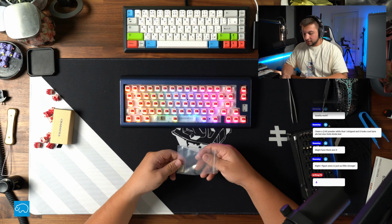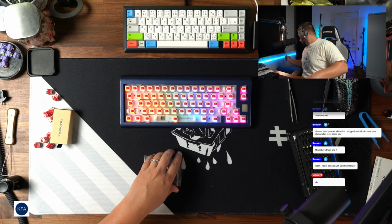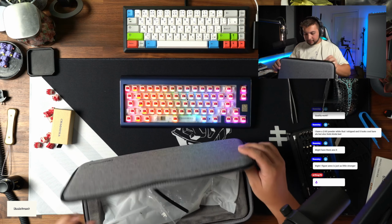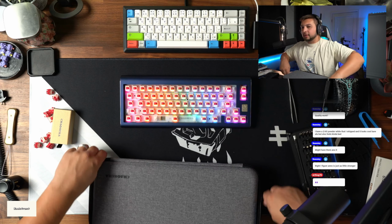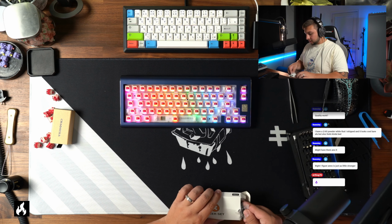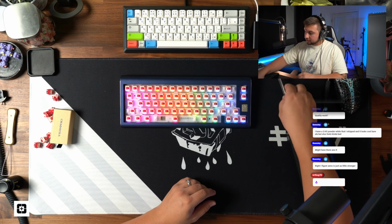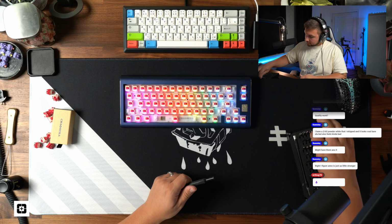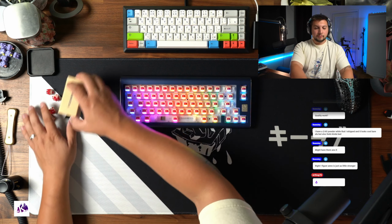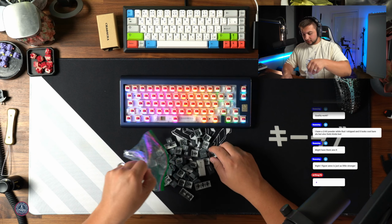All right, so this is magnetic. It should just drop in. Boom. So we're going to be putting some GMK keycaps on. We're going to be using, I believe, GMK Lunar. I think the last time I used this set was on my Constellation. I don't know if you guys remember that board from AE Boards. Was doing some little cleanup real quick, and then we'll put these caps on. We'll get a sound test going. This set should work with this.